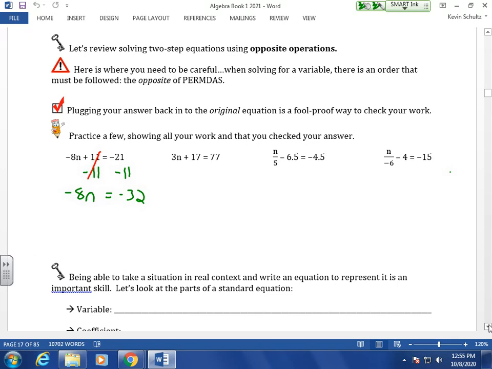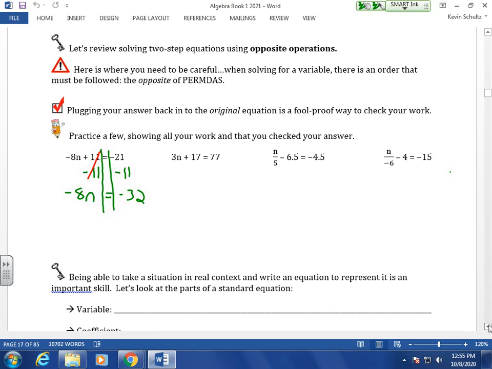My next question was going to be, why do we do it to both sides? And as Griff kind of alluded to, the last class talked about railroad tracks, right? That equal sign is the center of the equation, not positionally, right? Because it's way over on the right side here. But if you were to think of this as like a balance scale in science class, that equal sign would be that center post, right? Everything on either side of that equal sign balances out. And so if we take 11 away from one side and not the other, what happens to our balance scale? It would not be balanced anymore, which would be a problem.